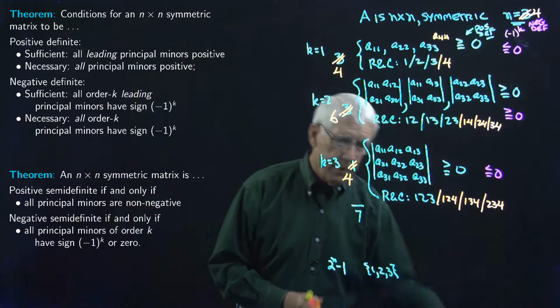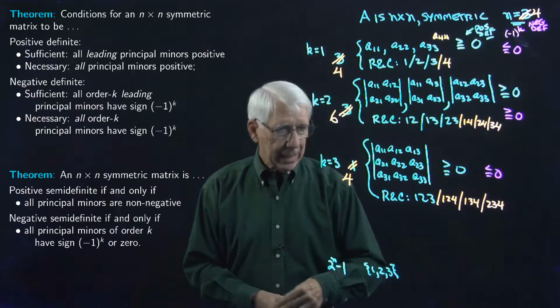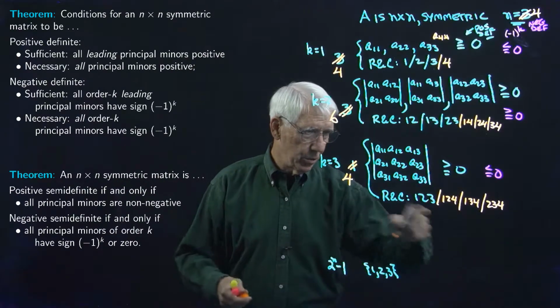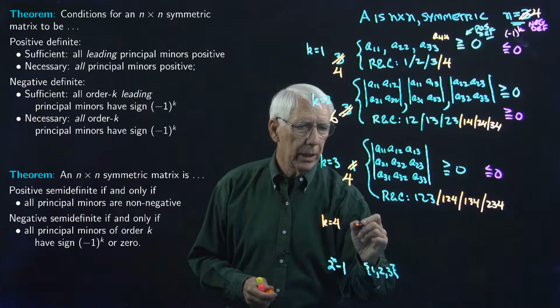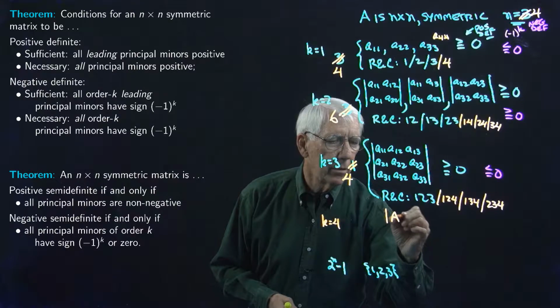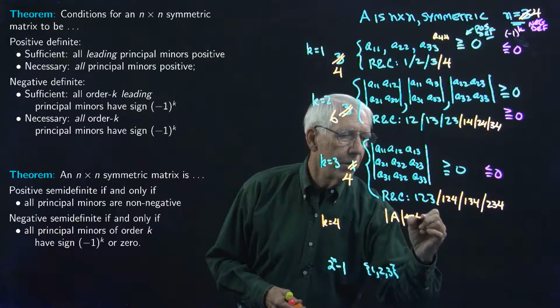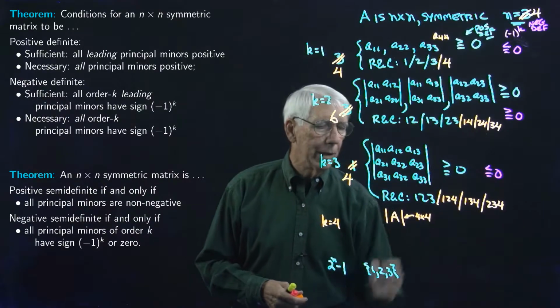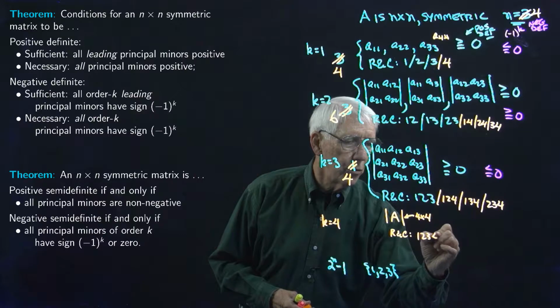So let's take the 7 off of here. And let's put in our k equals 4. And I'll continue to use orange for this. So let's say k equals 4. Here I'm just going to write the determinant of the matrix A, which is, of course, 4 by 4, and rows and columns are just 1, 2, 3, and 4.